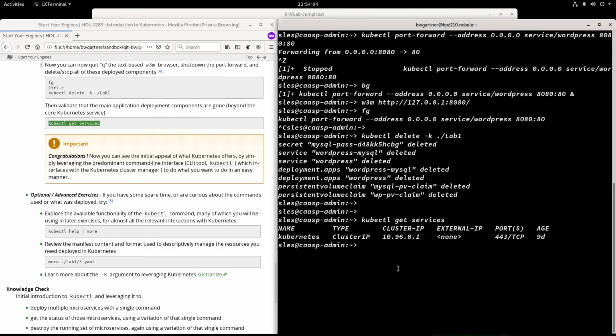So congratulations, you've done a complete deployment of an overall service that covers almost all the stuff that you would normally want to do, and you've cleaned it all up. So you've completed lab 1. And with that, we'll go on and look at some optional and advanced exercises next. Okay, with that all cleaned up, let's go on and look at some optional or advanced exercises if you want to do that. So I'll go ahead and clear the screen.